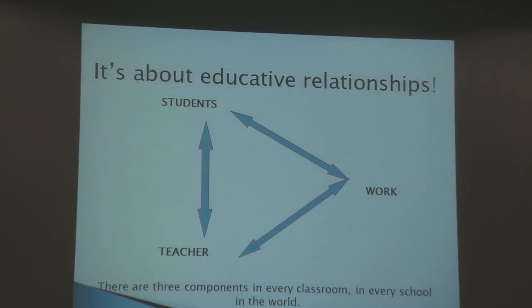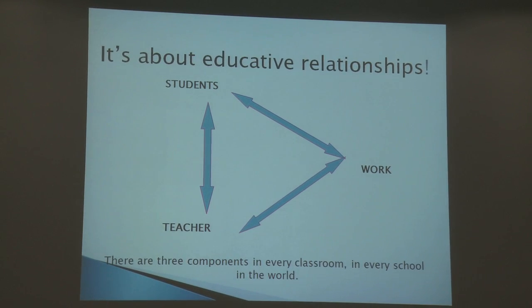And then we move on to really how this works together. Our students, teacher and work is what we hear about today. Everything we talk about is about how we relate to students, how students relate to students, how together we relate to the work that we need to produce. That's what education is about.